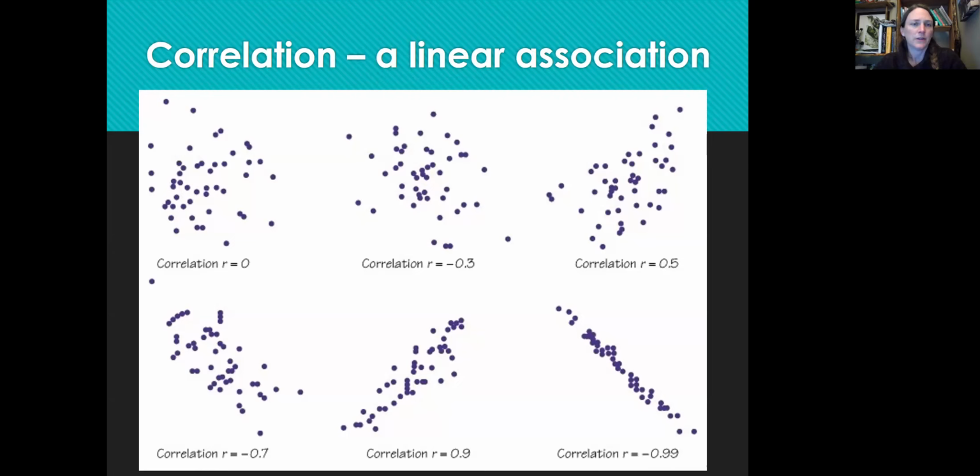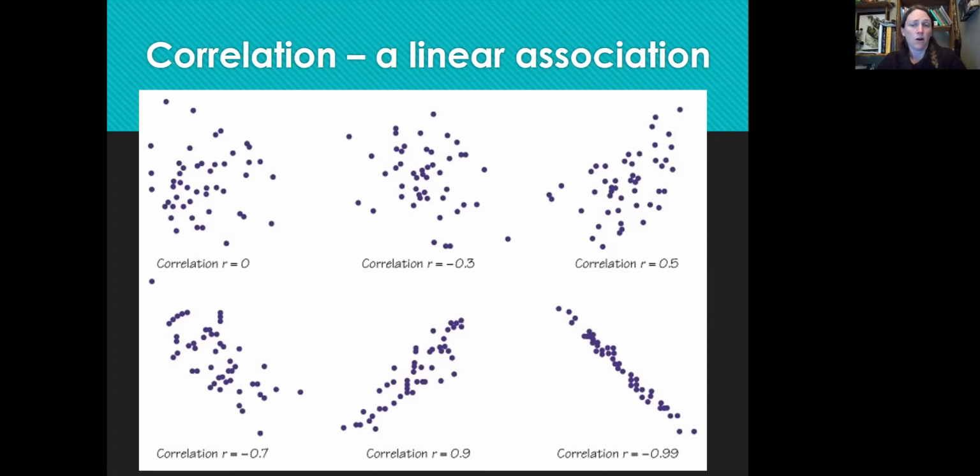And you can see a correlation where you have an R equals 0. R is called the correlation coefficient, and that would just look like a scatter shot, like shotgun shells, right? A correlation like you see in the middle top panel is a negative relationship, but it's pretty weak. It's not very tight. And as that pattern increases, now you see there's more tightness in the top right. So we have an R of 0.5. You see this kind of band of points moving up. At the bottom, we see an R of negative 0.7, right? Things are tightening up. An R of 0.9 really tight, an R of negative 0.99.